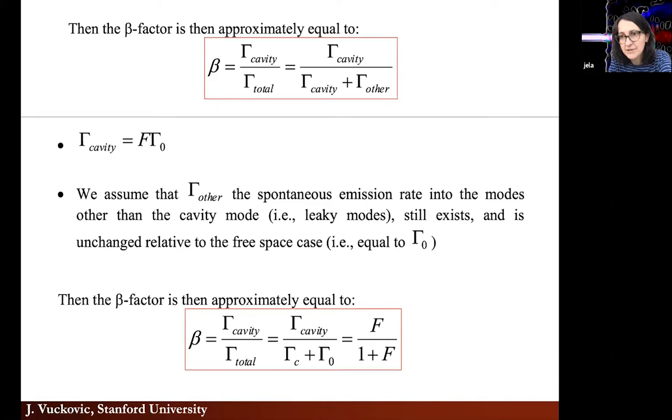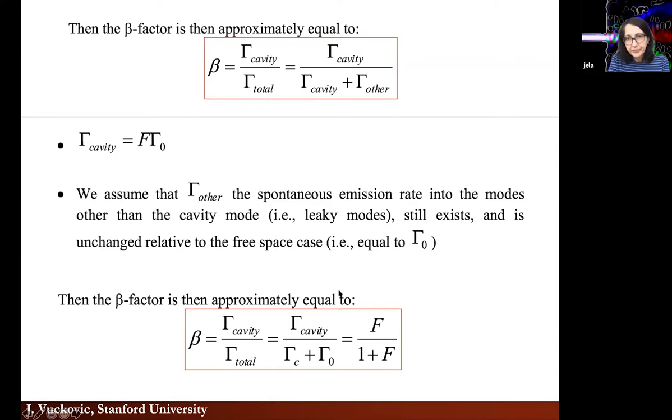So, you have active material like a quantum well, right? You buy a wafer containing indium gallium arsenide phosphide quantum wells from a company, and you measure the spontaneous emission rate. Let's say the spontaneous emission lifetime from that is about 600 picoseconds. Then you make a resonator in that material and you'll see that the same quantum emitters, which are electron-hole pairs from your quantum well, can decay maybe with a sub-100 picosecond lifetime as a result of the high Q factor to mode volume of that cavity, right? Not non-radiative decay. So I'm just saying, in my system, I can have the spontaneous emission rate enhanced by some factor of F, but if the resonator is big or it's not doing much, then maybe F is one. This expression still holds.